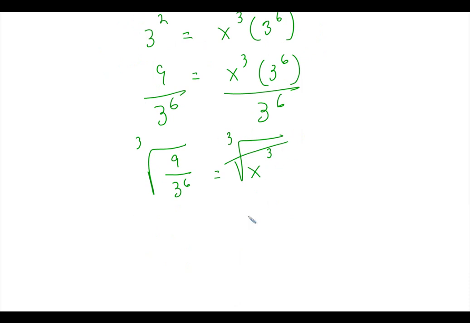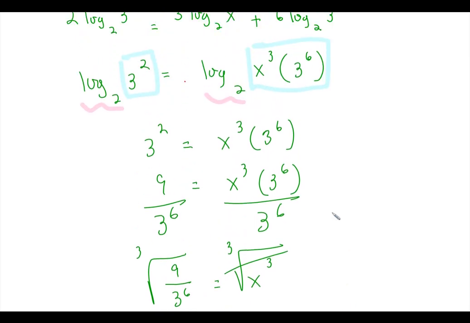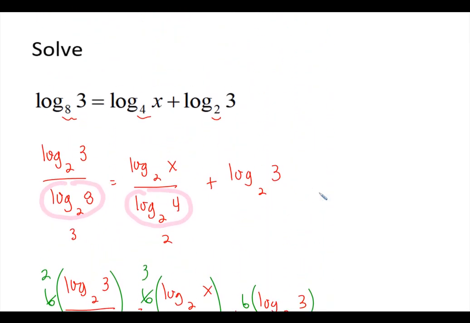So this will simplify out. So we get x is equal to the cube root of 9 over 3 to the 6th power. Now if this is a calculator problem, you can put this in the calculator and get our decimal. If it's not a calculator problem, then you can just leave the answer like this as is, okay? So if we actually put this in the calculator, we would get x is approximately 0.231, okay? And if you want to verify, double check your answer, if we go back to the original problem and plug in 0.231 right here, it looks like everything is going to be fine, so it's an acceptable solution, okay?